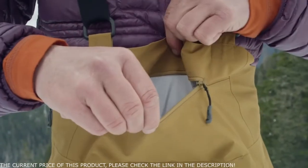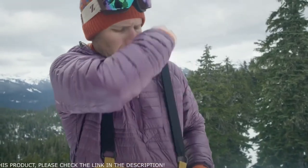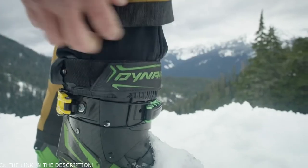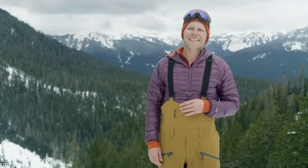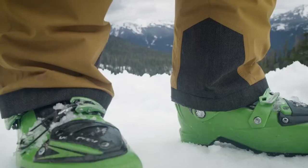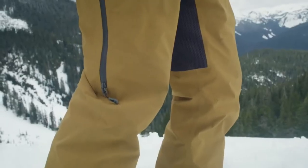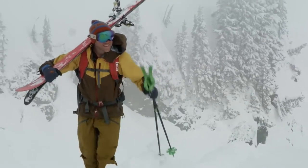Additional features to the Hemispheres bib pant are zippered pocket, adjustable suspenders, beacon pocket with an internal sleeve and a clip, stretch internal gaiter with power strap slot, secures the gaiter over the boot while allowing access to the power strap for boot adjustments, zippered outer thigh vents, reinforced scuff guards, zip hand pockets, articulated knees, as well as a gusset in the inseam, which just goes a long, long ways when you're touring or any time that you don't want your pants to restrict your motion.